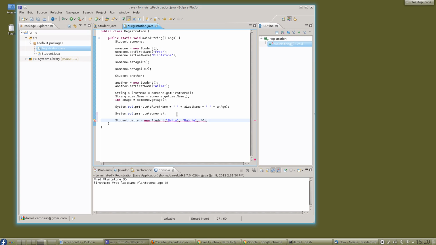In other words, make the new student Betty Rebel, supply all of the information that the class needs, and then assign that value to a variable all at once. Let's go into the student class and add that.